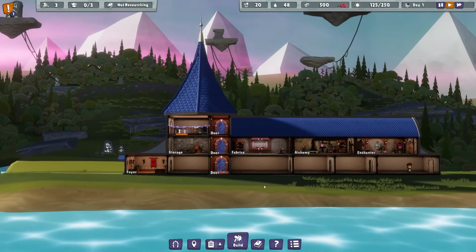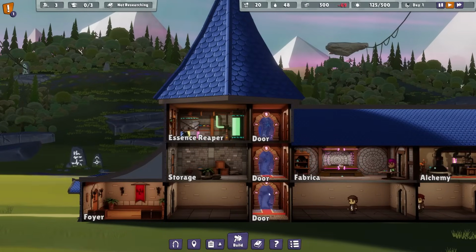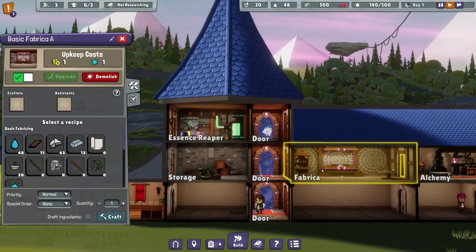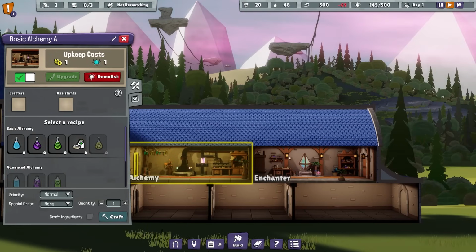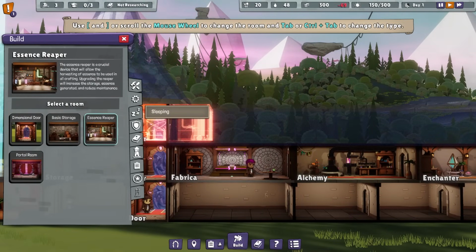Look at that. We've got ourselves a proper little tower here. How nice is that? That is looking pretty darned good if I do say so myself. The Essence Reaper is pretty important. It effectively allows us to get additional essence, and essence is the building block for pretty much everything that we are going to be building in the Fabrica, through the alchemy room and the enchanter room. So that's looking good. What else do we need to get done?